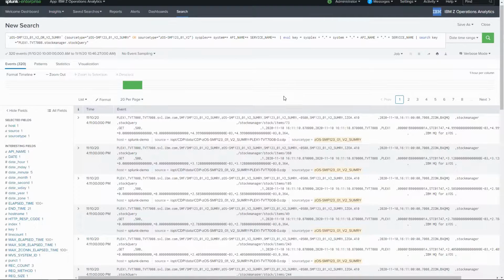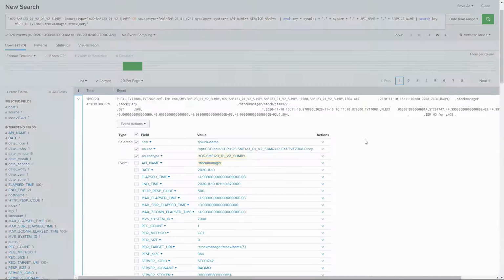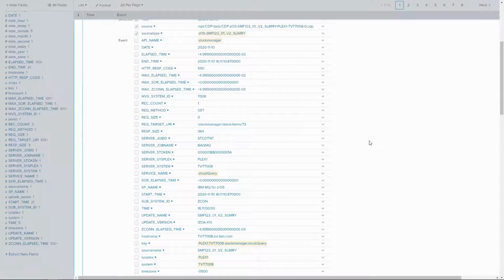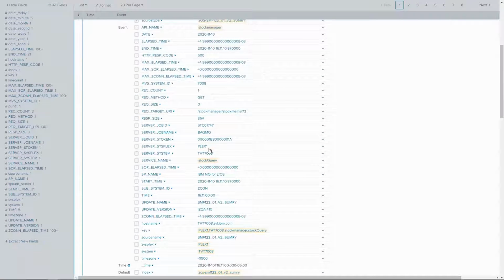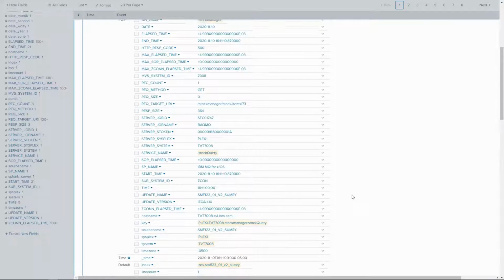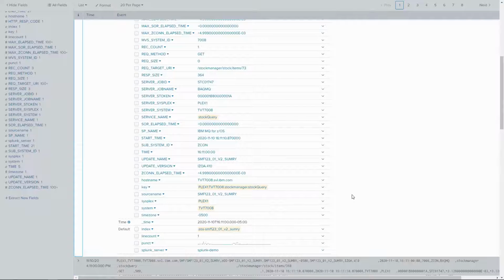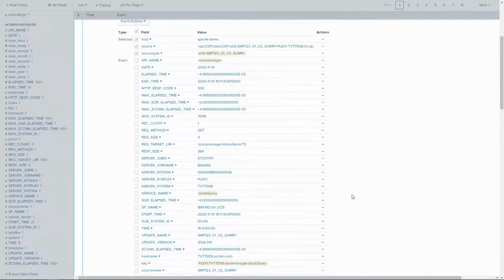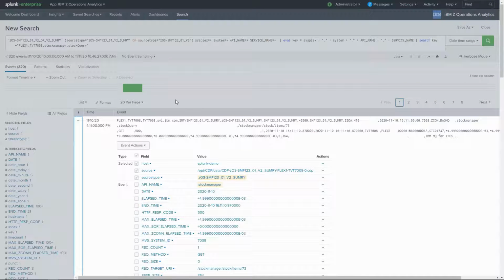So you're always close to the actual operational data. These are the z/OSMF summary records that we're bringing into the platform, so we can see all the different details for this. We're getting a lot of gets and a lot of information coming from those SMF 123 records that z/OS Connect is generating.